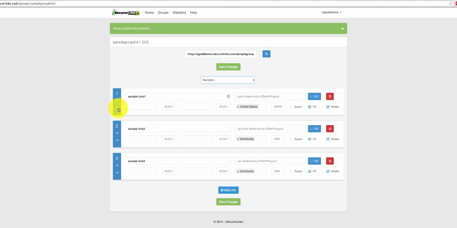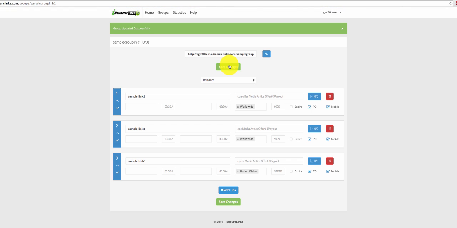Right? Now, a couple other nifty buttons on here. You see these up and down arrows. You can switch these out in real time. That way, let's say offer number 1 has reached its maximum or is approaching its max clicks or capacity or its limit, then you can drop that to number 2. Or if you're dealing with a CPC and you notice the payouts are varying throughout the day, then you can make those adjustments in real time as well. All right, so again, click Save Changes, and there you have it.